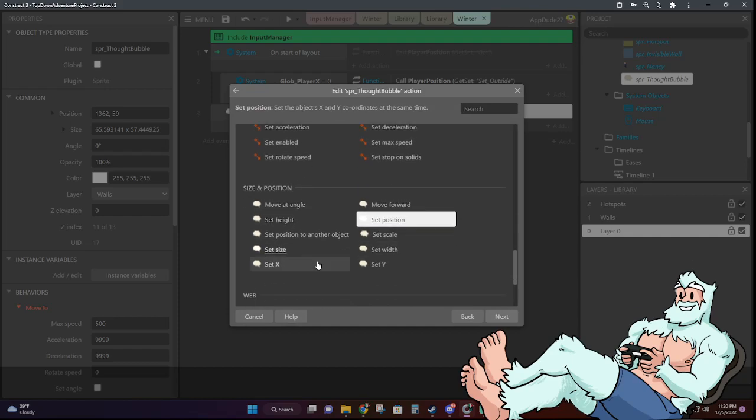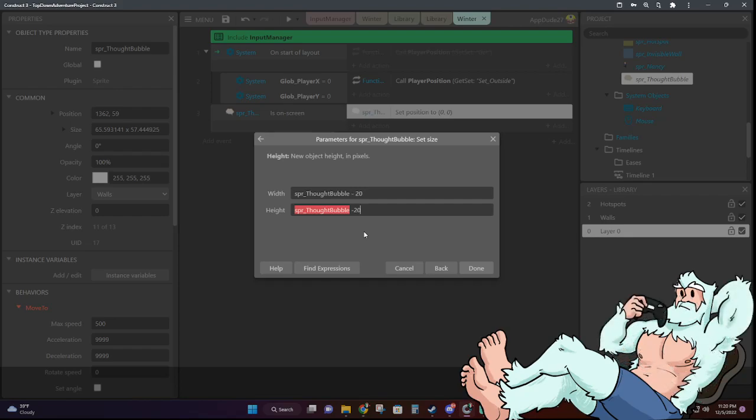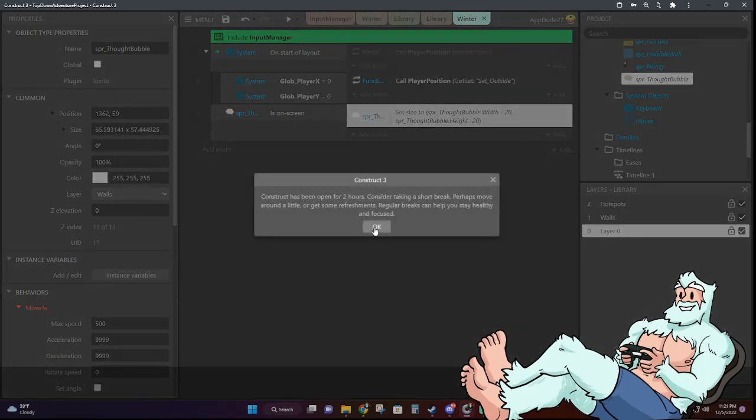I'm sorry, we're changing the size. So SPR thought bubble, the actual size it currently is, we'll just subtract like 20 or something from it. And then we need to grab the property. I wasn't grabbing that property successfully, so we're going to do thought bubble width minus 20, thought bubble height minus 20.